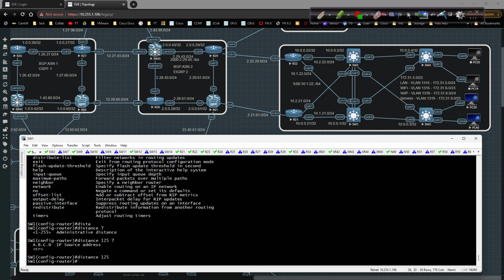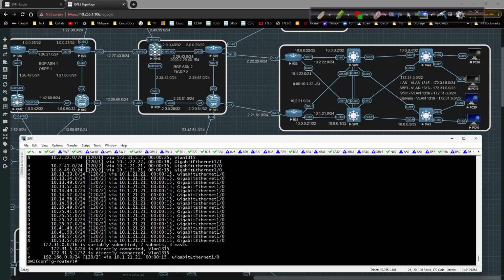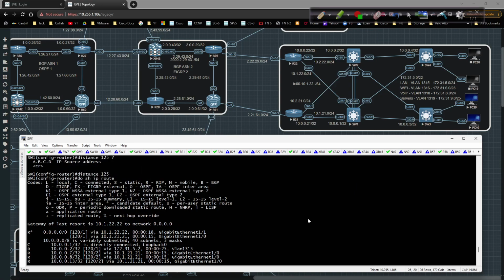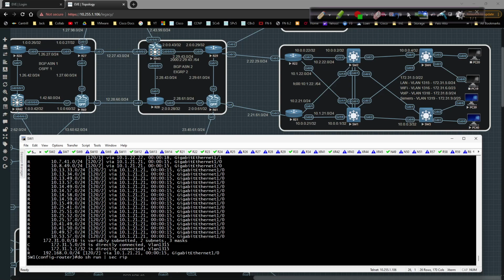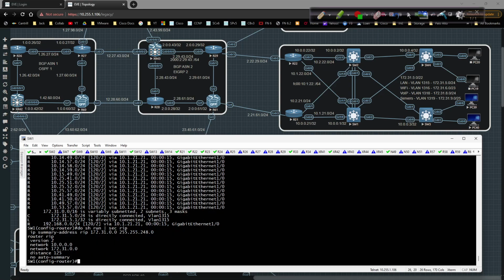Now if I do that, and then I type in do show IP route, it might take... okay, oh wait, hold on. Do show run section RIP. Okay, it did take correctly.